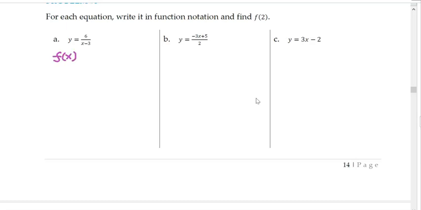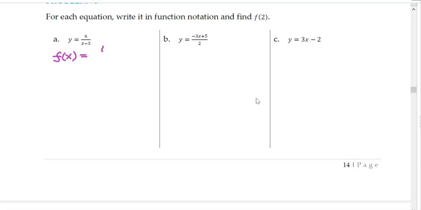Right? And you can't use function notation like this if it's not a function. So sometimes I get from students, well, why do we care? Why do we care if an equation is written with an f of x instead of a y? Well, it's telling us specifically it is a function. Right? And there's certain things that we can do with functions that we're going to talk about later.